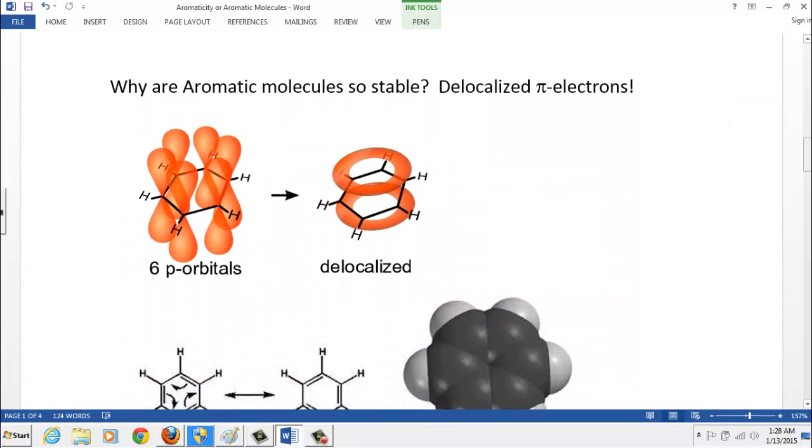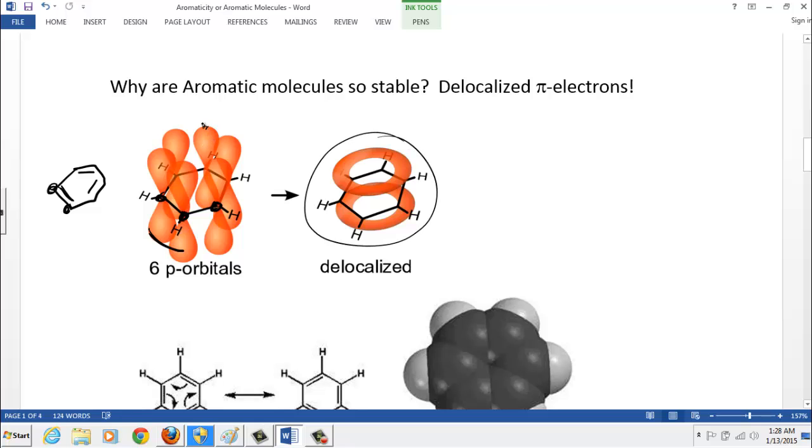How come? Why are aromatic molecules so stable? Well, taking a look at the benzene ring, so let's draw the benzene on kind of an angle here. If we look at these 2 carbon atoms over here where the pi bond is, the pi bond consists of 2 electrons filling these p orbitals, and these p orbitals are close enough to overlap. And in benzene, all 6 p orbitals can overlap.